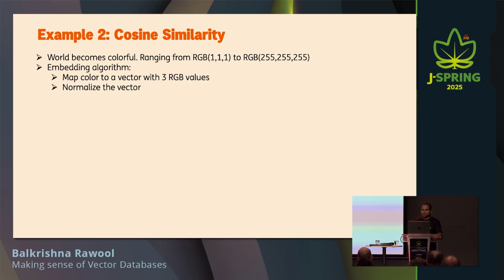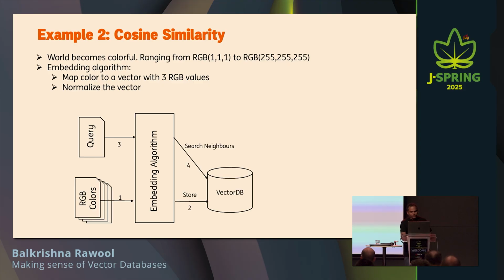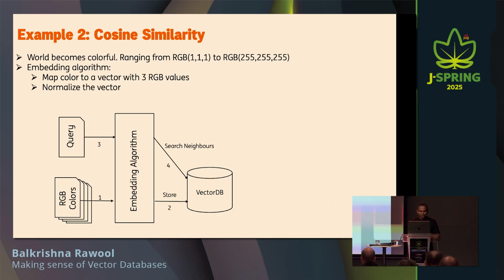Now, this is still a good embedding model, like in the previous example, because here also the colors which are similar map to vectors in this vector space that are close to each other. Right? Similar colors are close, and therefore this is still a good embedding model. So we take all these RGB colors, pass them through this embedding algorithm, and get a lot of vectors for these colors. We put them in our simple vector DB implementation, and then we're going to query. We're going to randomly pick a color and find similar colors. Okay, so let's take a look at the front end for this application.